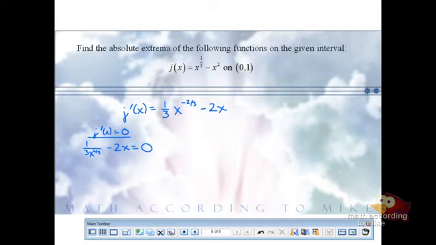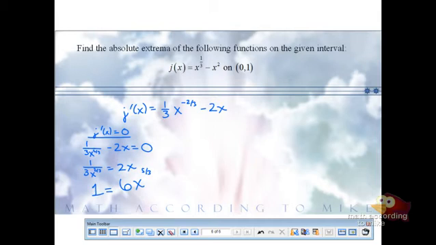Besides screaming and running away, that doesn't help anything. Yeah, let's bring that 2x over to the other side. Yep, multiply both sides by the denominator there, so that would give a 1 on this side. So what do you get on the other side? So what's x to the 2/3 times x to the first? X to the 5/3, because when you multiply two things of the same base, what do you do to the exponents? Add them.